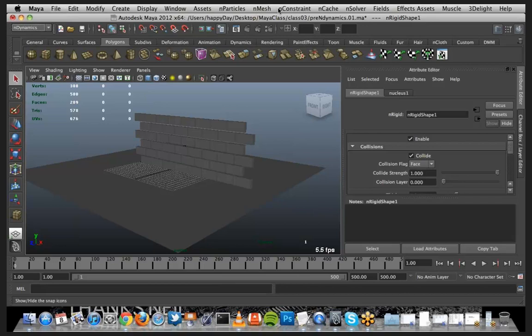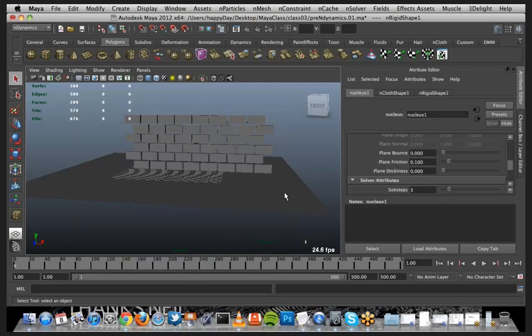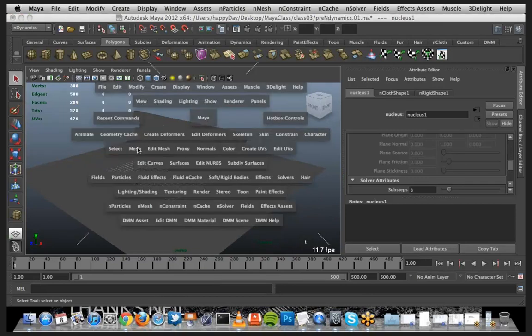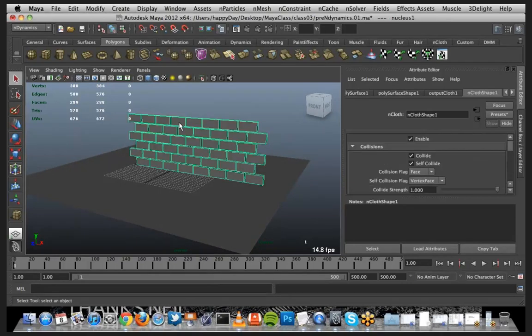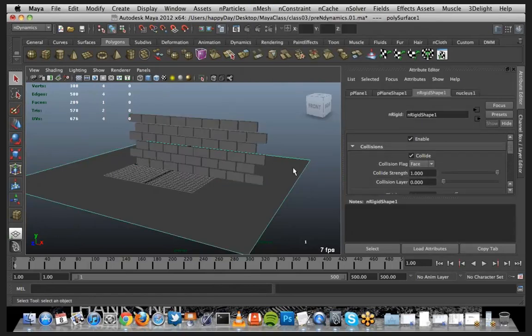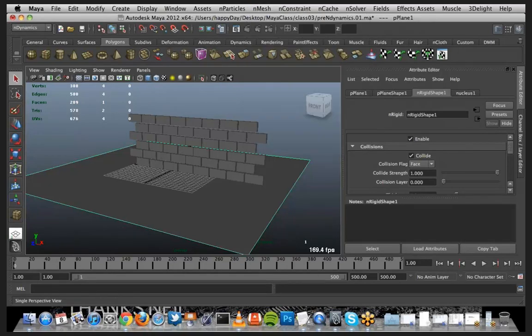Someone says, "What's that last step?" The last couple of steps I just did was to select everything. All of your bricks. I'll just restate those last steps. Select all of your bricks, and then go to Mesh, Combine, and then after that, with your mesh selected, you would go to nMesh, create nCloth to make that an nCloth, and then the last step that we hadn't done yet was take our floor and make it a passive collider under the nMesh. And we're good with Chris. He was in the Dynamics menu set. Now he's over on nDynamics.